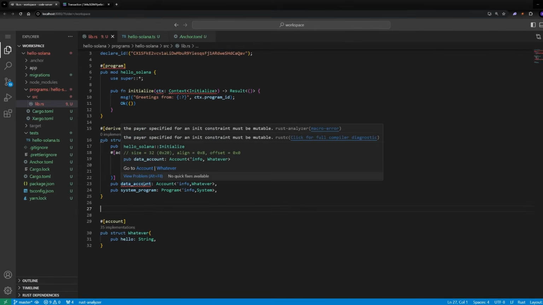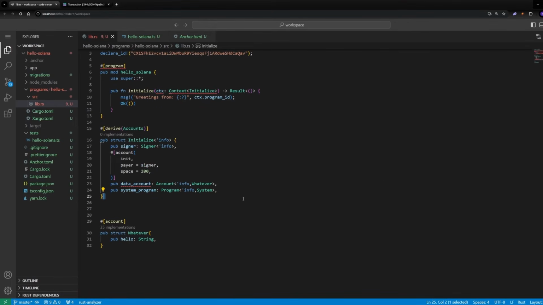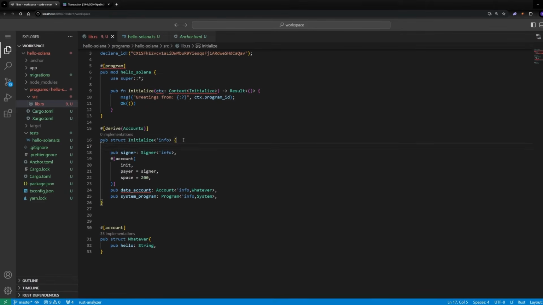All right. And lastly, the payer specified for an init constraint must be mutable. This is what I did not mention during the slides, but accounts on instruction inputs can be set as mutable and immutable. By default, the accounts are immutable, but we want to decrease balance of signer, as the signer is going to pay rent, so his balance is going to be decreased.